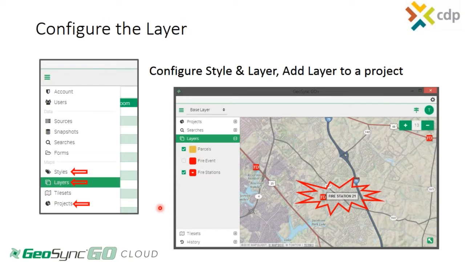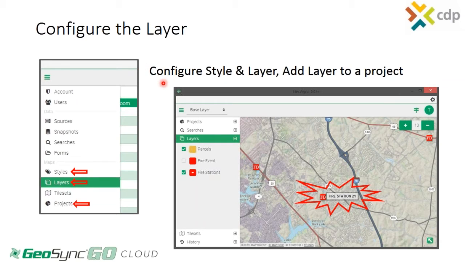At that point, you have a data source in GeoSync GO Plus that is pulling from your ArcGIS Online published service that you selected. At that point, it's very similar to any other data source that we would bring into GeoSync GO for the GeoSync GO workflow or GeoSync GO GIS database.